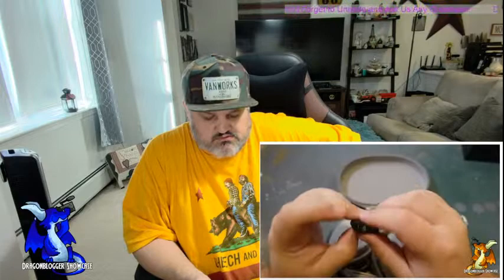Extra headset connection for wired connection while on airplanes. And there's the connectors for that. So we got a standard audio jack, 3.5. We've got a USB-C charger, which these are going to be charged through USB-C. And a unique folding design. I think I've seen that folding design. Right off the bat, this is very soft. That feels real plush.